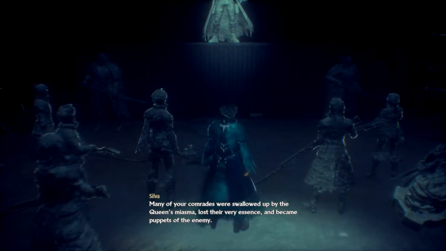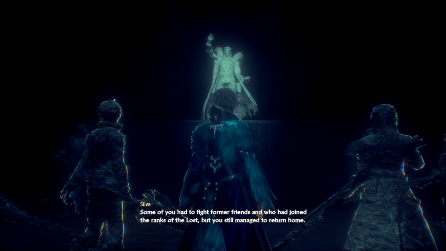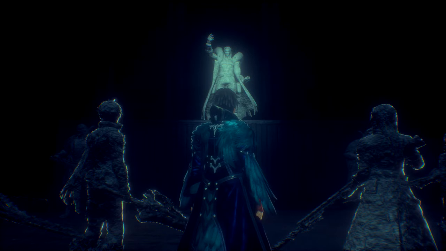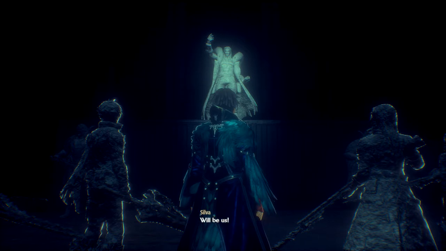Many of your comrades were swallowed up by the Queen's miasma, lost the very essence, became puppets of the enemy. Some of you had to fight former friends who had joined the ranks of the lost, but you still managed to return home. I salute each and every one of you. So, keep the faces of your loved ones ever in your thoughts. Remember the comrades who have been reduced to ash. I, Gregorio Silva, pledge this to you. When this war ends, the ones left standing will be us! Fight at my side, and we will bring this hell to an end!